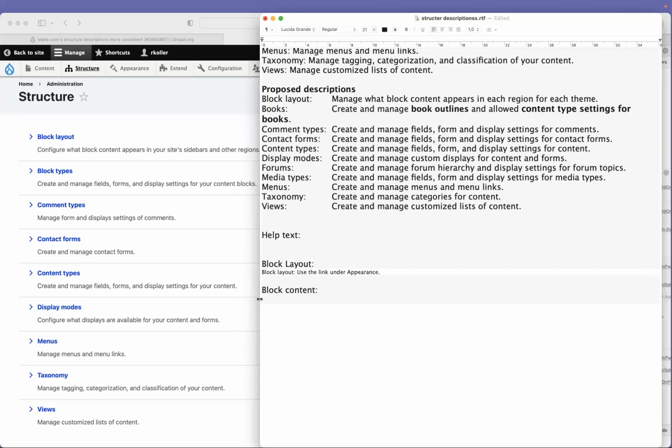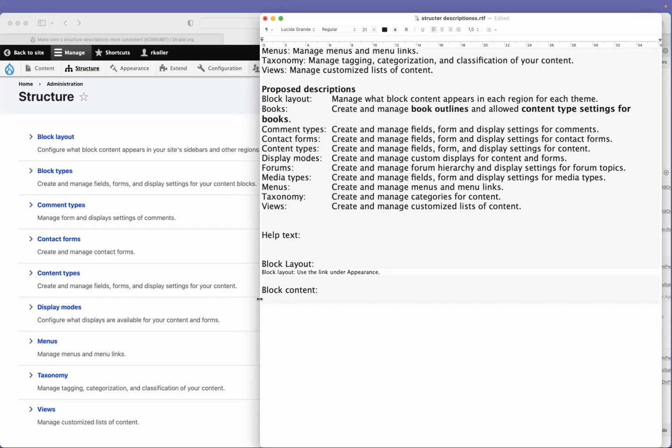But then you've got other things like views and menus, where yes, there's an element of structure, but you're really creating different representations. Well, maybe not so much menus, but certainly views and maybe the display modes, where you're creating and managing different representations of your content. So I think there are a couple of key groupings we could pull out there. And maybe that helps us with writing some help text here, if that's what we're also doing. But that's where my thoughts are at the moment.